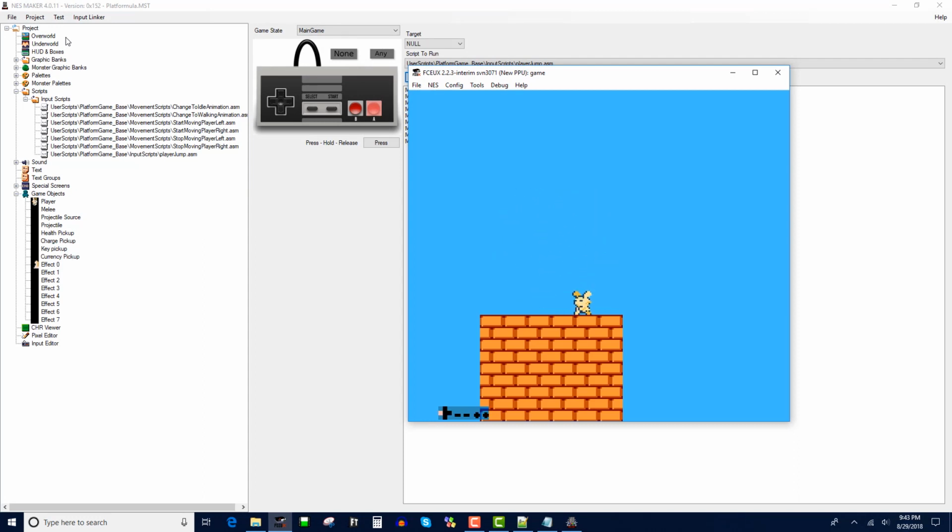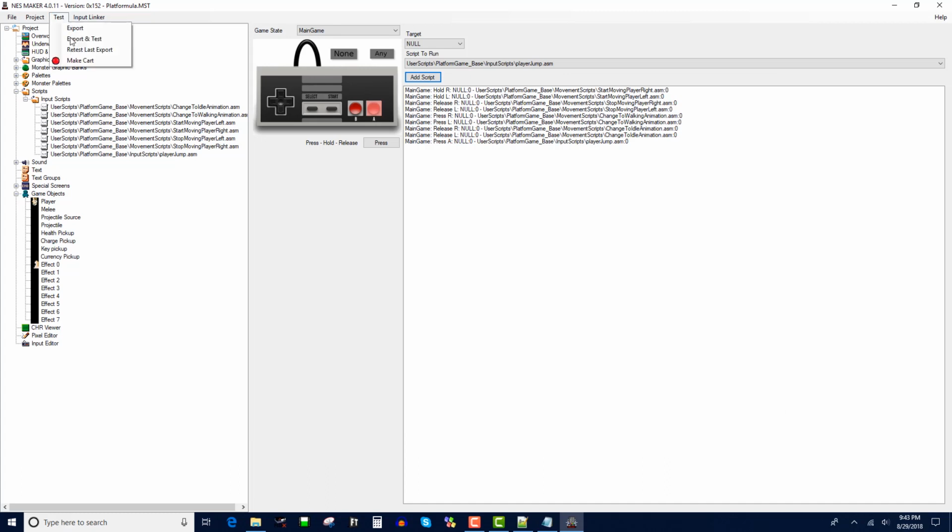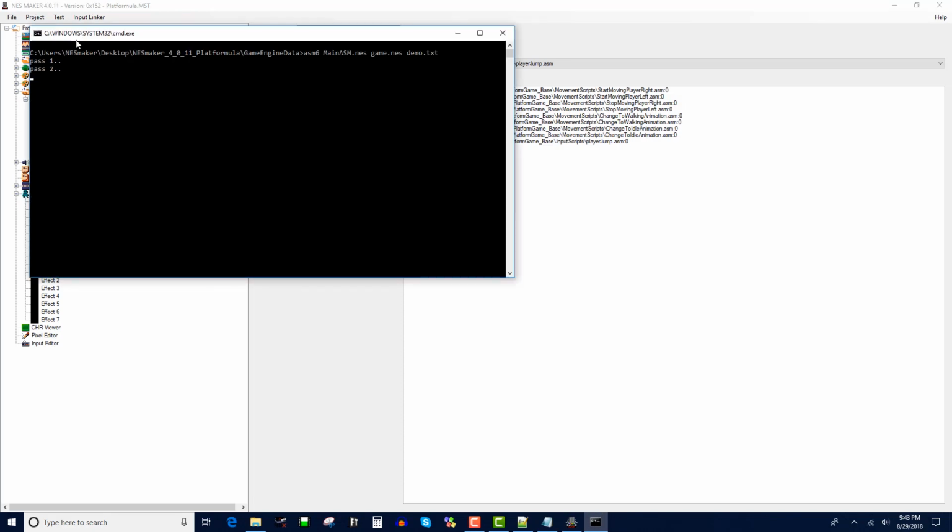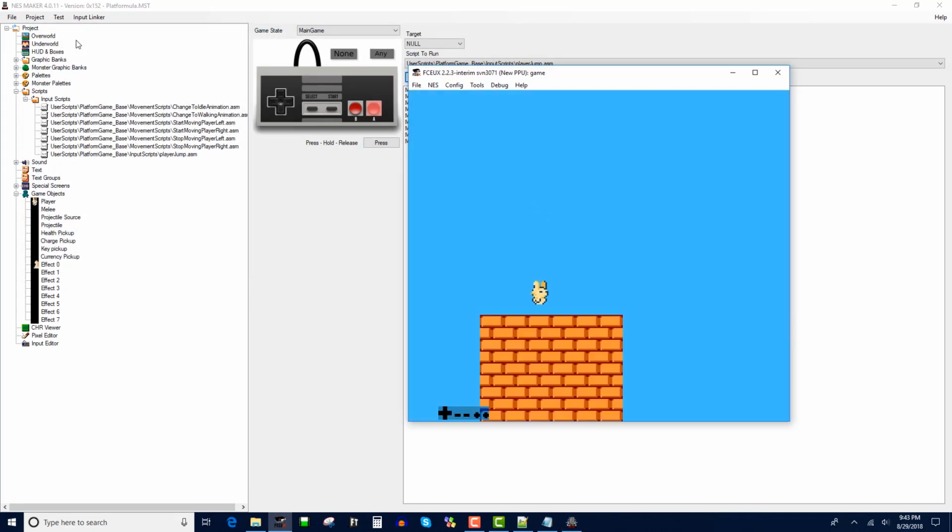Great. Cool. So what we want to do now, though, let me show you that again and show you what the problem is. If you've played a lot of platform games, you've probably noticed that if you tap the button, you don't jump as high as if you hold down the button for a while. That's called variable jumping, and it's a pet peeve. If you don't have variable jumping in your game, your platform game sucks. Right now, if I tap the jump button or I hold the jump button, doesn't matter. He jumps exactly the same height. And that's super, super obnoxious.